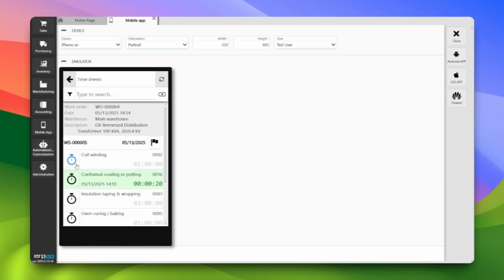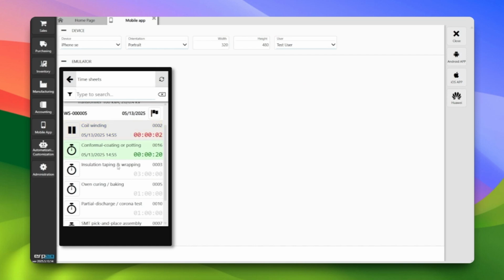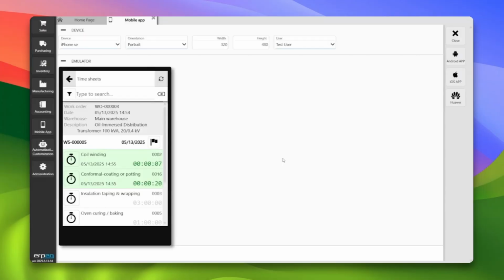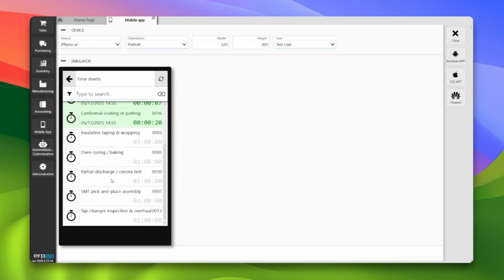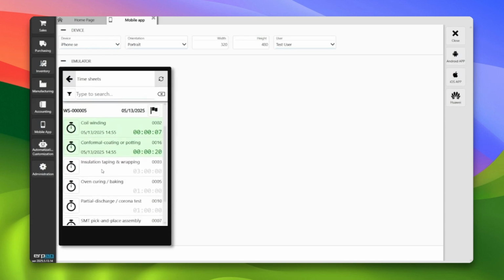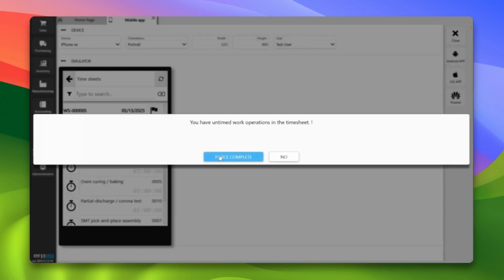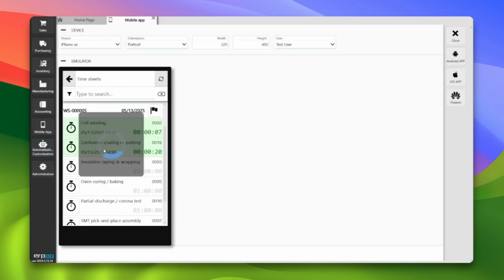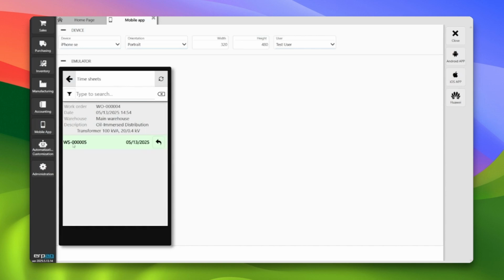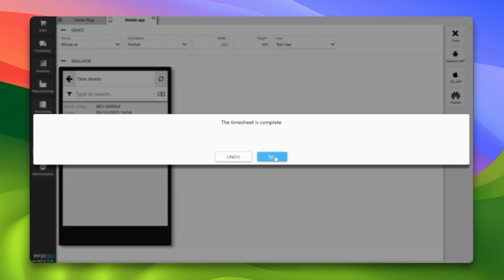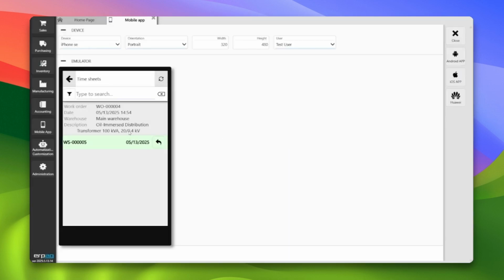I can pause or start a new time. Well, here we are just doing a few seconds to prevent you from waiting. All right, so here's the deal. We don't have any measurements yet. I might not even measure them, and maybe I won't be the one to finish them. Someone else could come in and wrap it up. All I need to do is hit complete or force complete, and that's it for me. If by chance I completed it accidentally, I have the option to undo right here. But I won't be doing that now. It's just handy in case of a mistake.